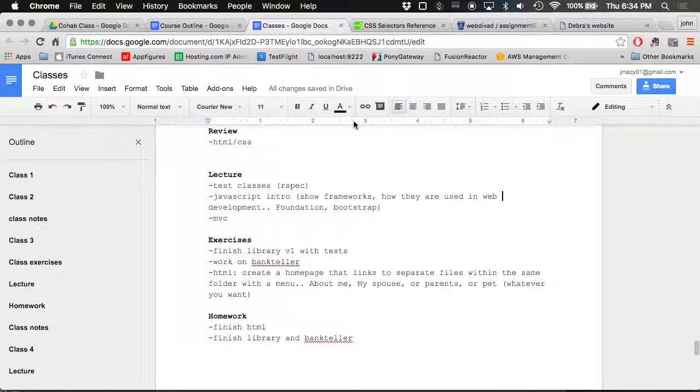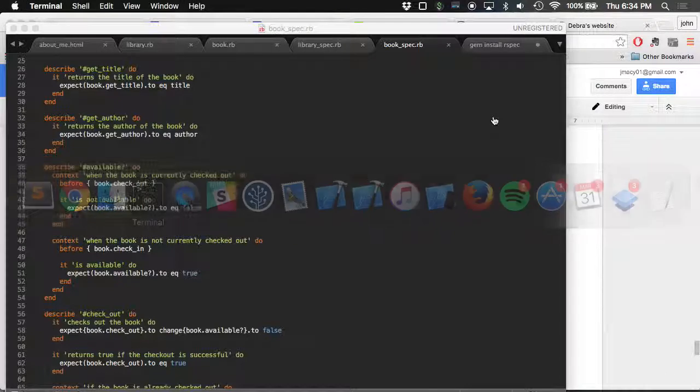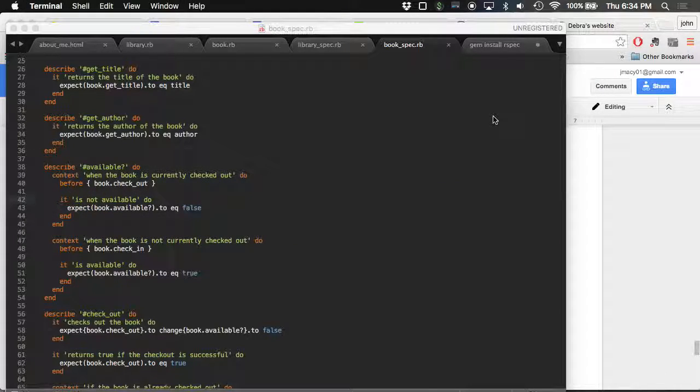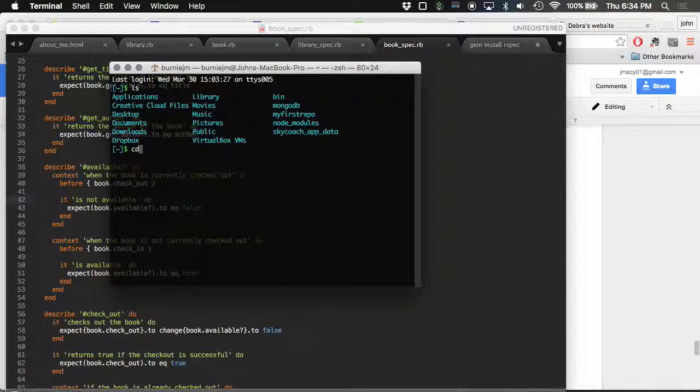So if I go to, do you have a terminal open? Yeah. No, you don't. Where is it? Sometimes they don't show up. They get like abandoned. Oh, it's in documents.